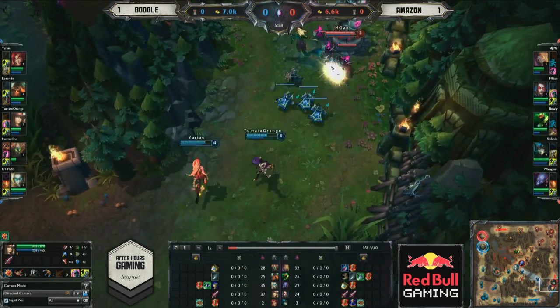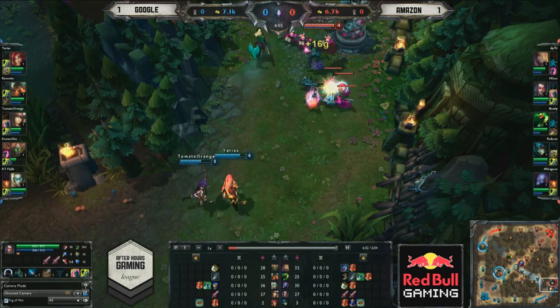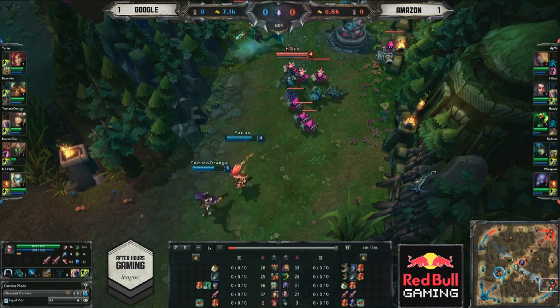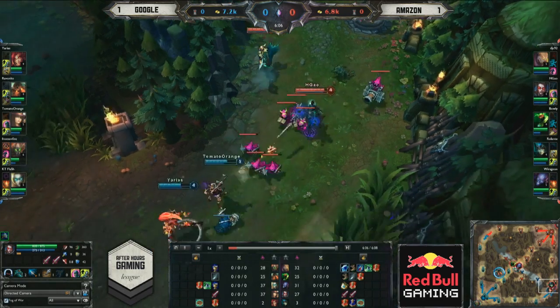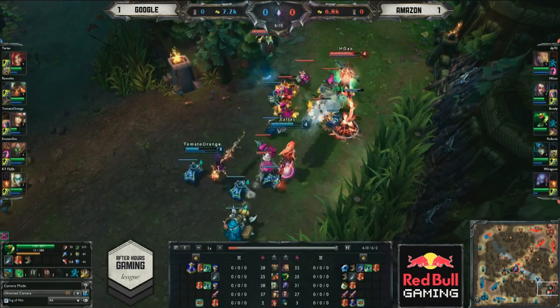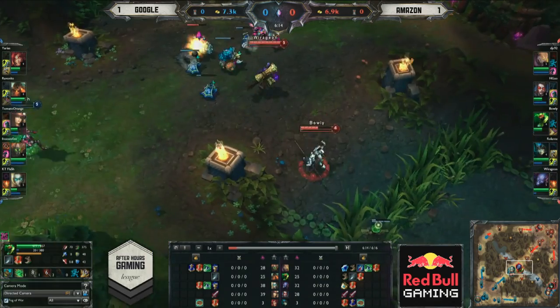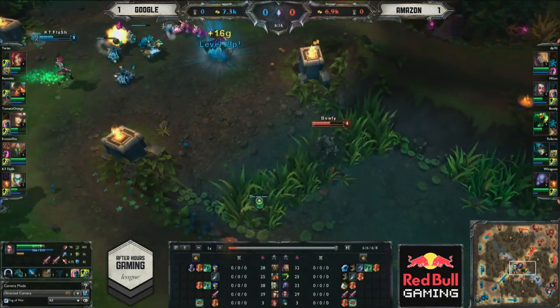It's going to be a battle of attrition, and now Tomato Orange and Yarius. That's the only downside of having the Zyra support, is that there is no sustain, and Nami doesn't have a whole lot, but it's going to be a lot better than Yarius as Tomato Orange gets caught out by the bubble, and KT Flash potentially looking to get dove, but Bolly is very low. He's out of mana, and he does not have the ultimate.